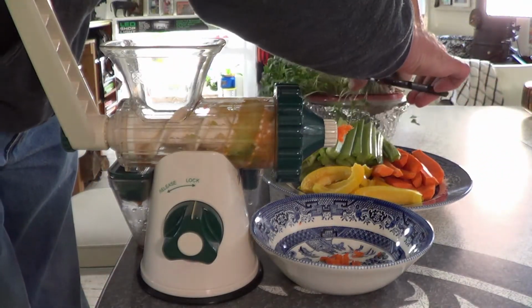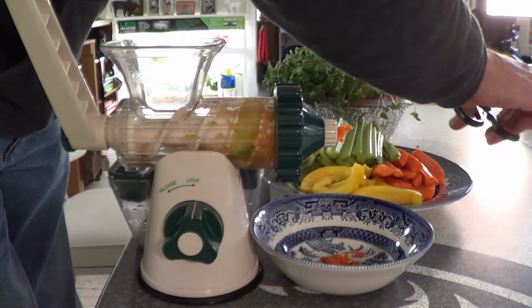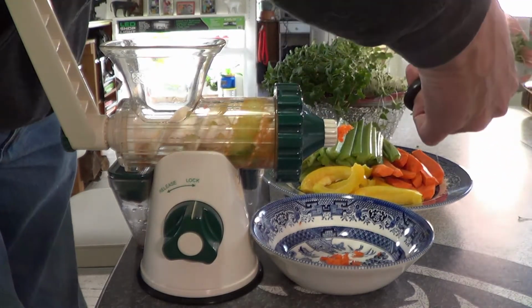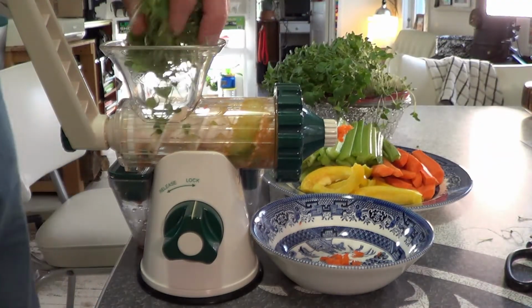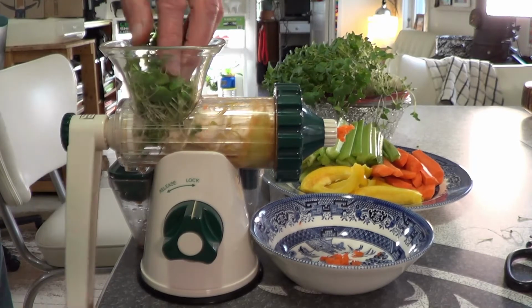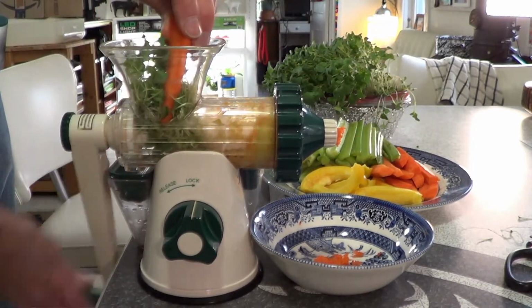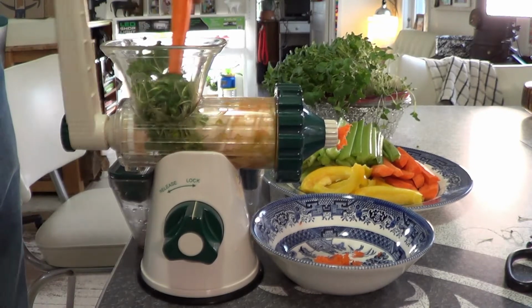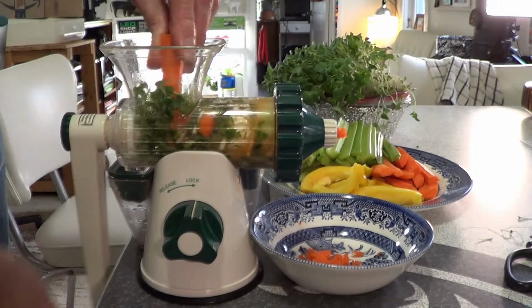I'm going to try these broccoli microgreens in there. And this would be awesome with apple or something. Tonight I just felt like I would try not to have too much sugar. So I'm just putting the microgreens in. I don't know if they'll go in easily or not. I'm kind of pushing them with a carrot.